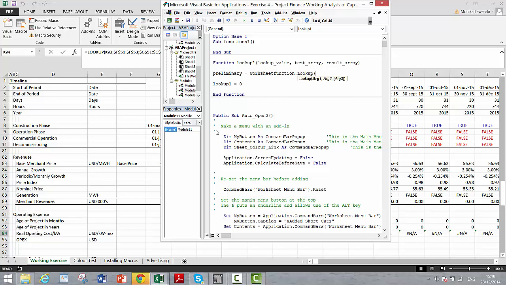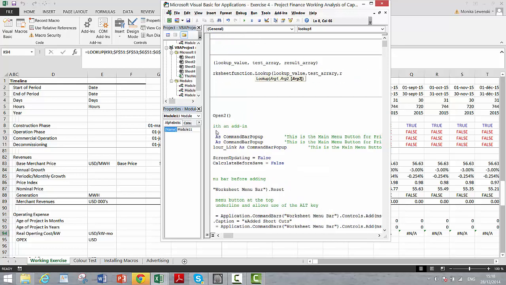Okay, and then we're going to just put our same things here. Value, and then test array, and then result array.